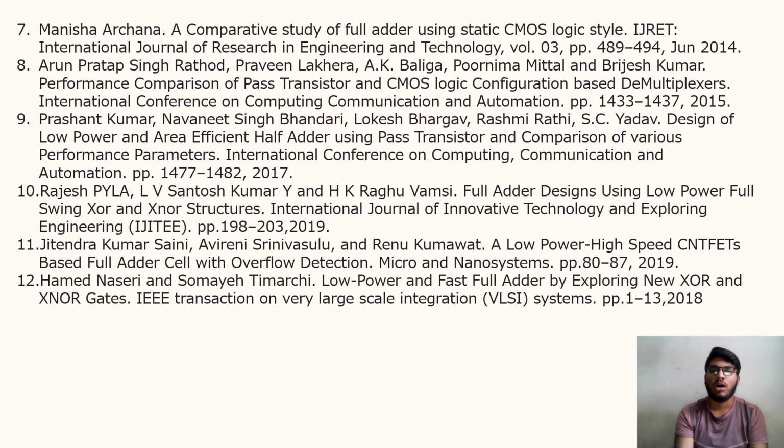The eighth one is performance comparison of pass transistor and CMOS logic configuration based on demultiplexers. The ninth one is design of low power and area efficient half adder using pass transistor and comparison of various performance parameters. The 10th one is full adder designs using low power full swing XOR and XNOR structures. The next one is a low power high speed CNTFET based full adder cell with overflow detection. The last one is low power and fast full adder by exploring new XOR and XNOR gates.